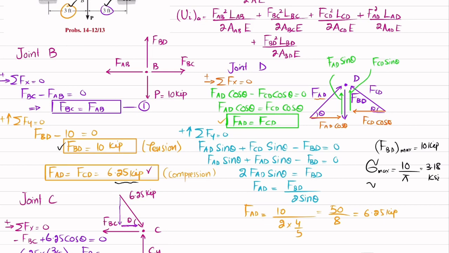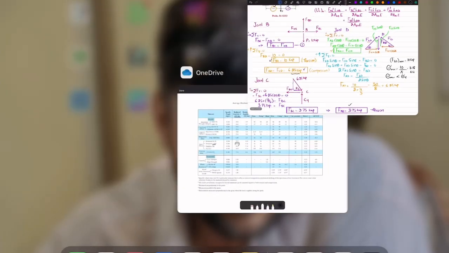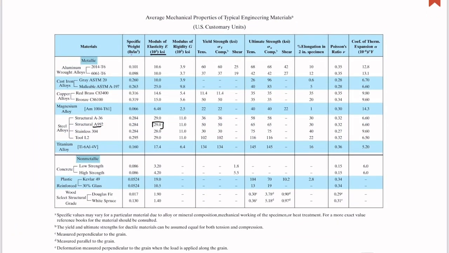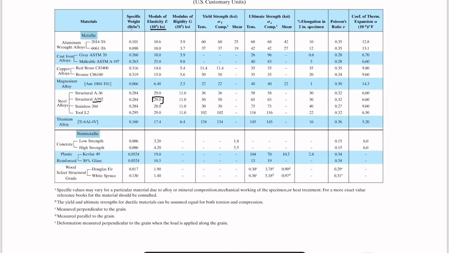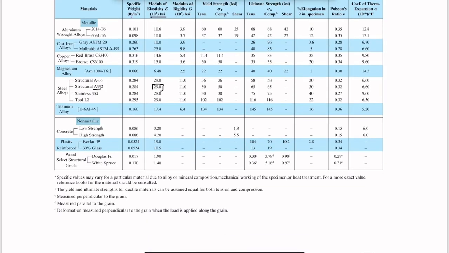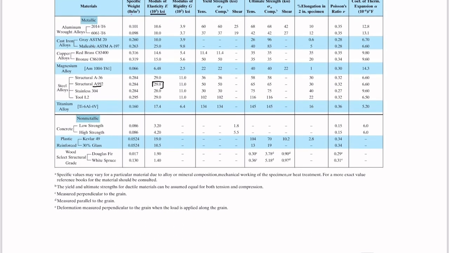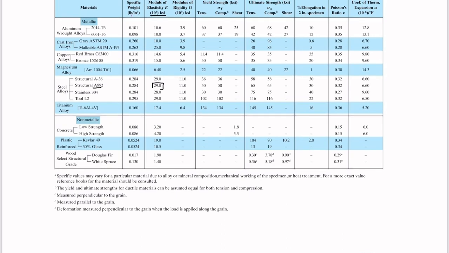This maximum stress should be less than yield strength of A992, and we will check yield strength of A992. So we will move toward same property table, and you can see that A992 will have yield strength of 50 KSI. Okay. I don't know why my pen is not working, but you can see in the row this is 50 KSI.